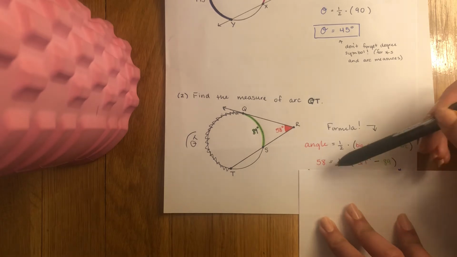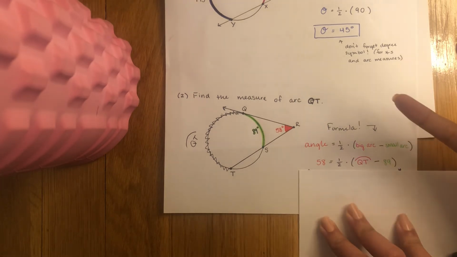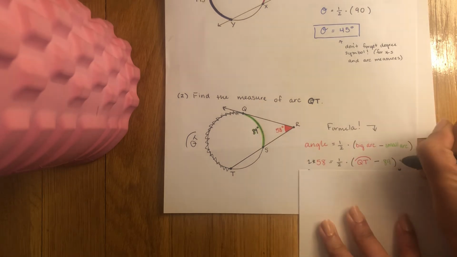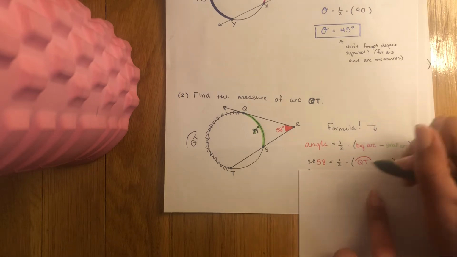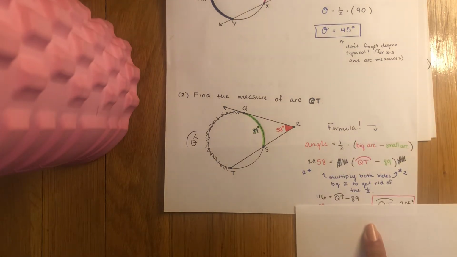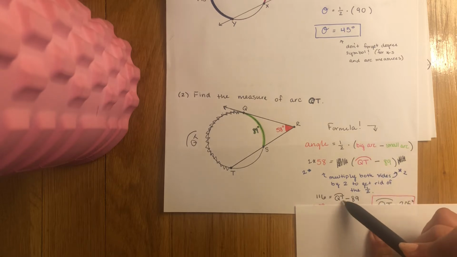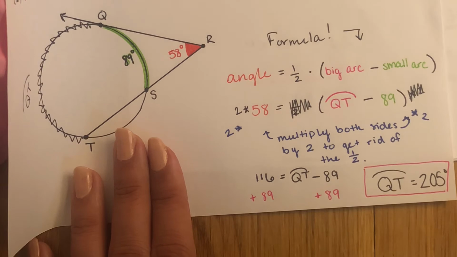All right. I'm a bit stuck here, right? I have this 1/2. What can I do to both sides to get rid of the 1/2? I can divide, because it's being multiplied, but I can divide by 1/2, or I can multiply by the reciprocal. So I would multiply this by 2 because the reciprocal of 1/2 is 2, and I would multiply this by 2. When I did that, 2 times 58 would end up giving me 116, and then this half and this 2, they cancel. And then I'm just left with arc QT minus 89. To get arc QT by itself, I'd add 89 to both sides. And I end up with arc QT equals 205 degrees. All right. We have a problem number 3, then we have a bonus problem, and that's it for today.